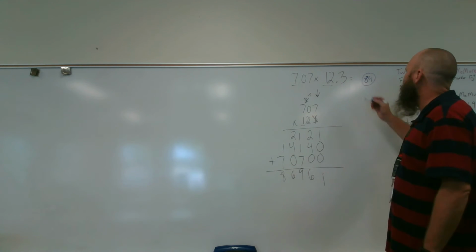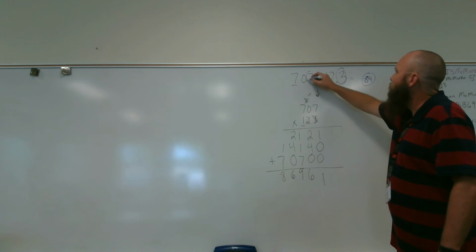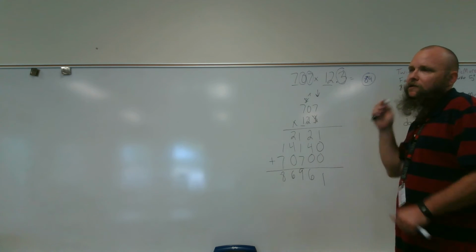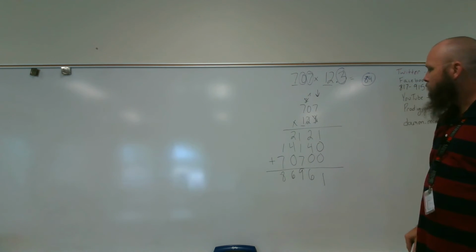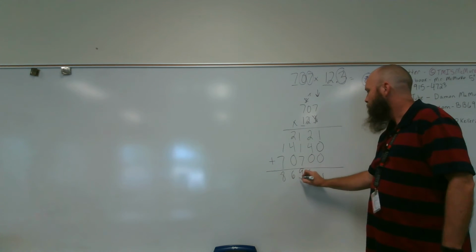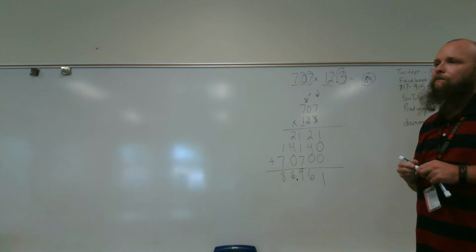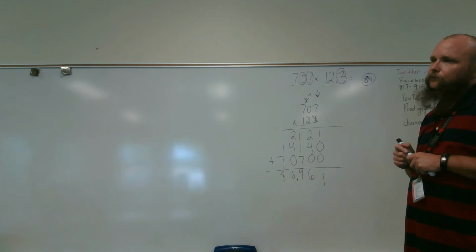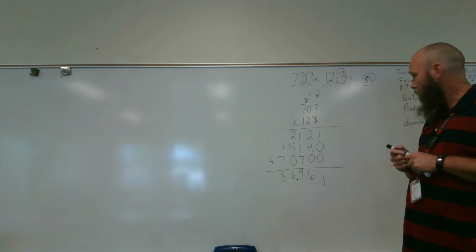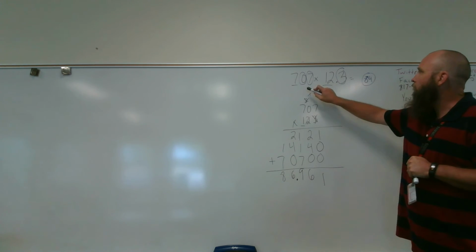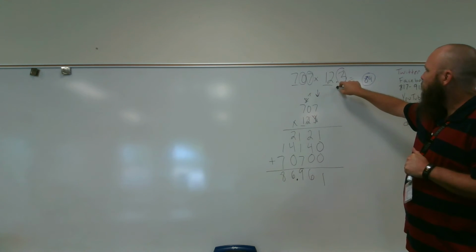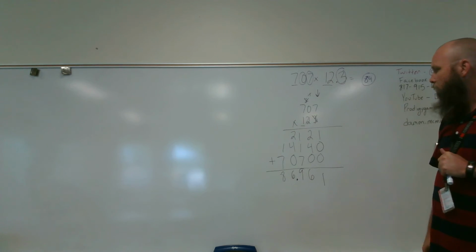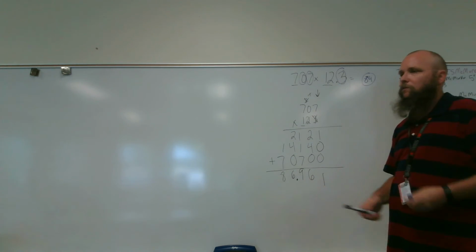And then how many numbers are behind the decimal point in the problem? There are 3 numbers behind the decimal point in the problem. I still have to do my adding. Okay. 6, 8, 9, 6, 8. So, actually, this one, we're only 2 off. Wow, I'm very surprised. And we rounded down, so that's why our estimate's lower than the actual answer. Okay? 3 numbers behind the decimal point in the problem, 3 numbers behind it in the answer.